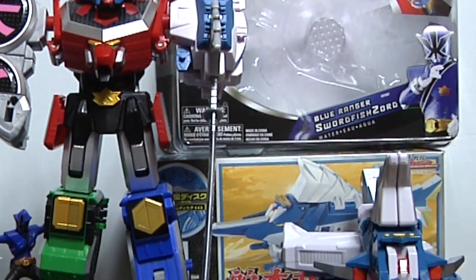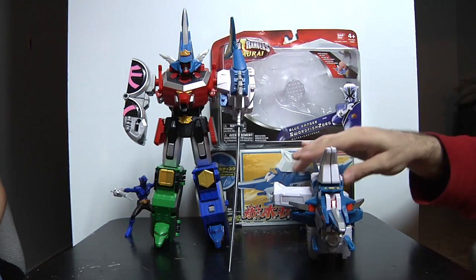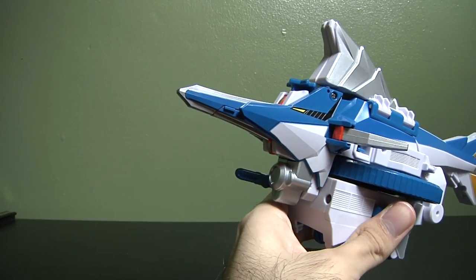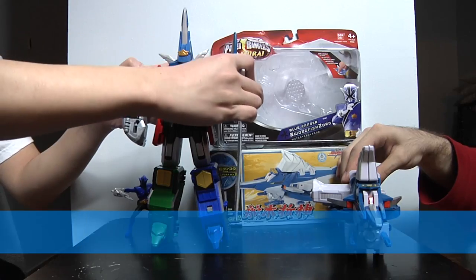Alright, so now, alteration-wise, you guys can see it's bigger. Kajiki Origami is bigger. Also, other things that have been changed are the removal of the torpedoes. These actually function. You can press these buttons on the side and they'll fire. Unfortunately, there's no torpedoes on the toy anymore. There's supposed to be a torpedo there, but there's nothing there now.